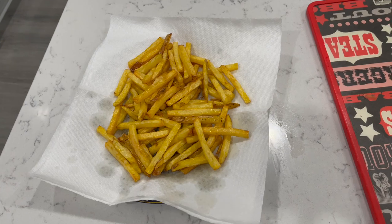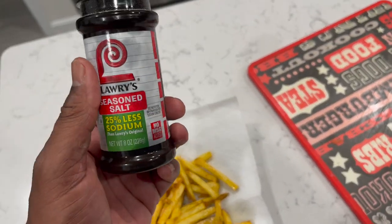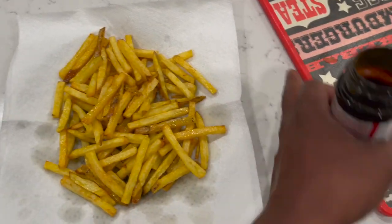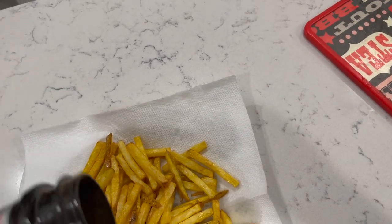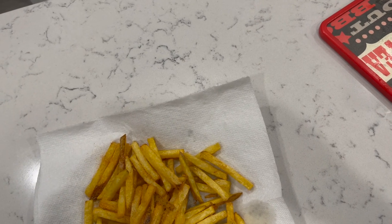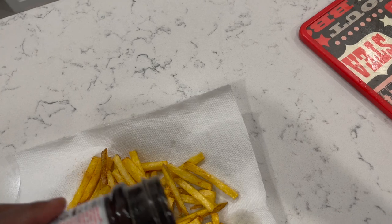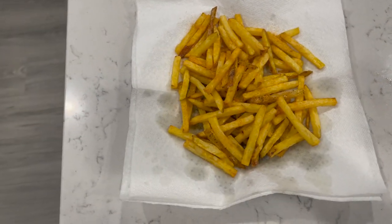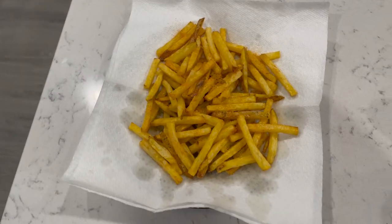All right, y'all. Fresh out the grease. You can see the grease still sparkling. But here's a quick trick, man. This right here is large. See that, 25% less sodium. I don't have high blood pressure, but this just what happened to be in here. But yeah, you just sprinkle a little bit of this on there. You can even use a Season-All. Mrs. Dash, if you got high blood pressure. That, and then you got some Cajun Caesar fries, y'all. Tip of the day. But anyway, we'll be back with that final plate so y'all can see what it looks like.